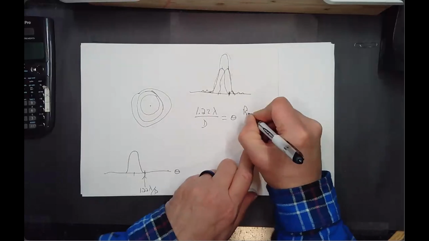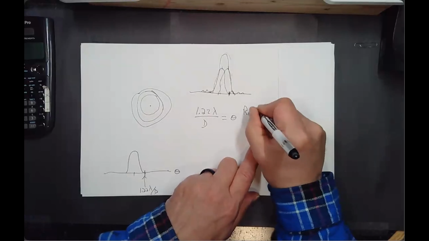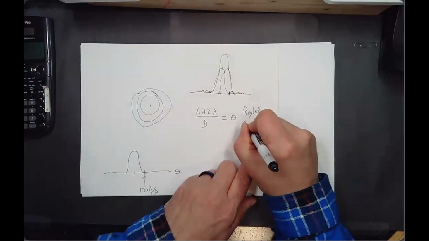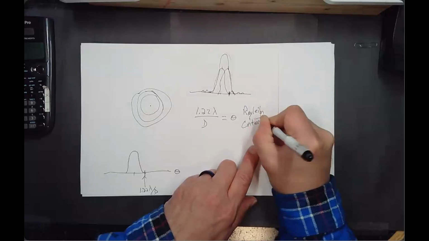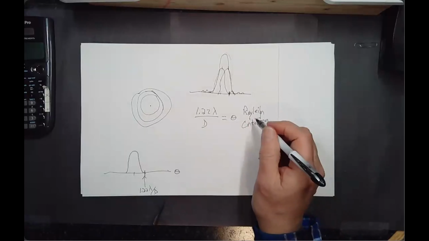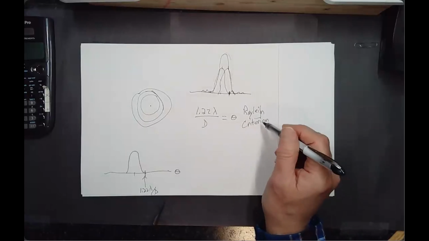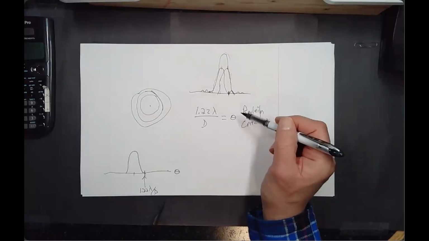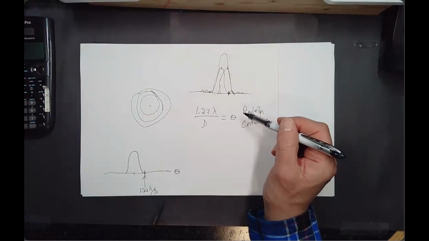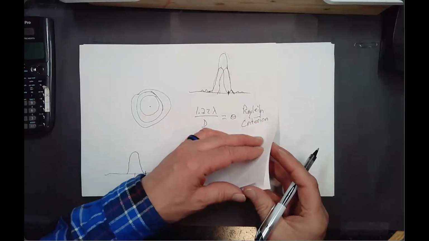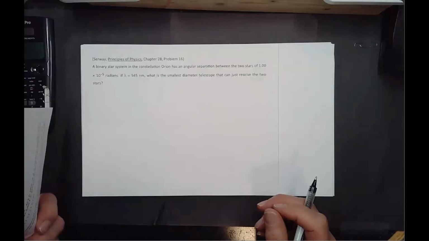This is sometimes called the, if I spell his name right, the Rayleigh criterion. Rayleigh was a guy who studied light and optics and stuff like that. And he pointed out that if you got things closer together than this angle, you're not going to be able to know that there are actually two objects there. So that's the thing. And let's see how this works. And I'll do some more problems with this tomorrow, probably.